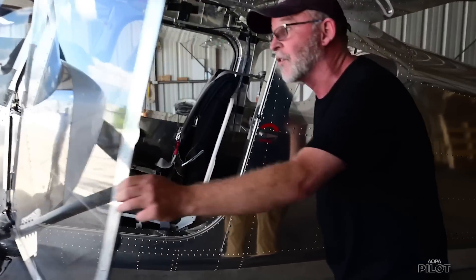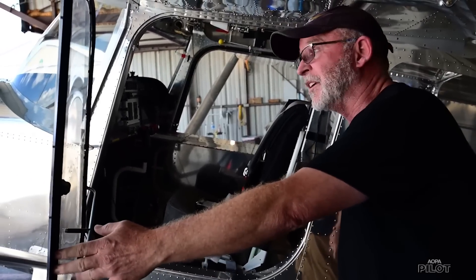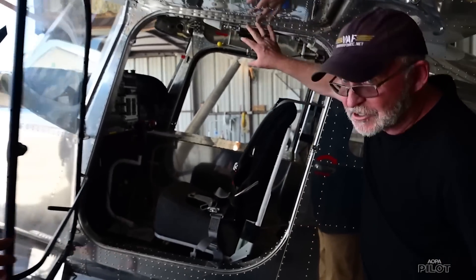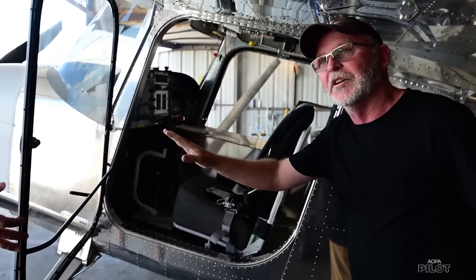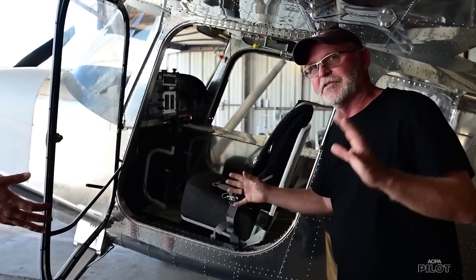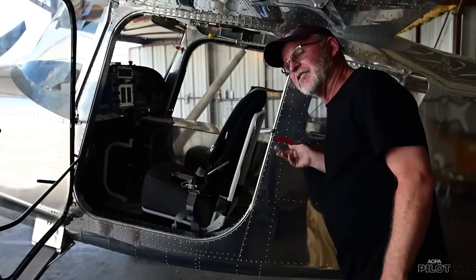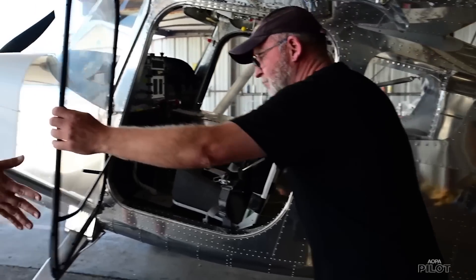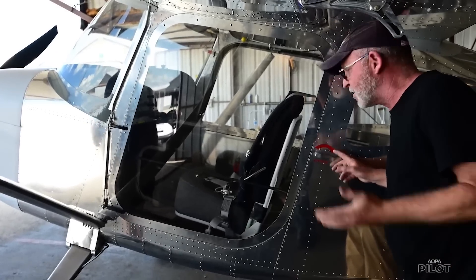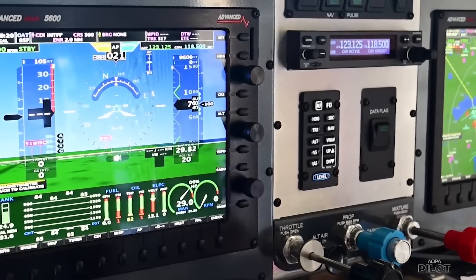There's a nifty latch mechanism that allows the door to just open — really similar to the way a car door would work. You can see how big the opening is. The beauty of it is that pretty much the size of the door opening is also the size of the window, so sitting in here and looking out, the visibility is amazing. The door latch mechanism allows you to push the door shut and there it is. No slamming involved.